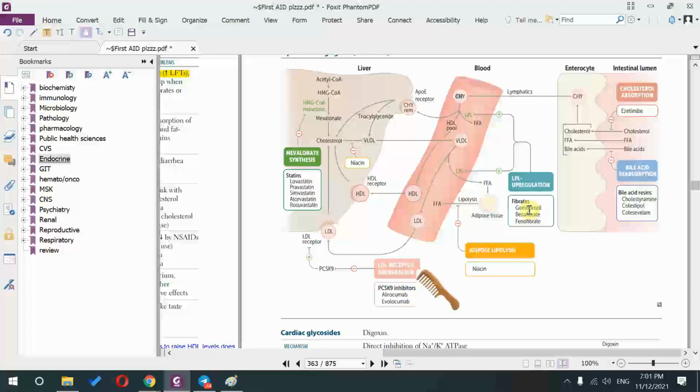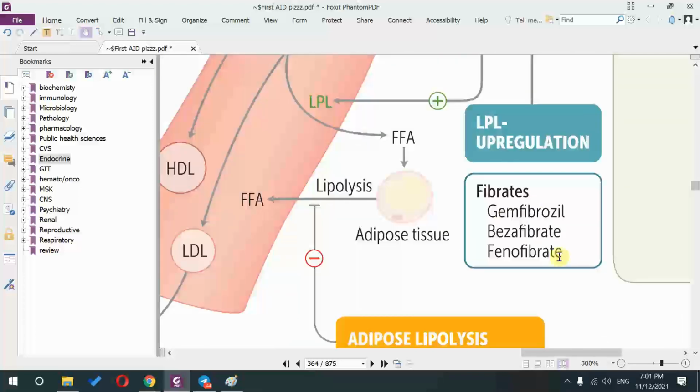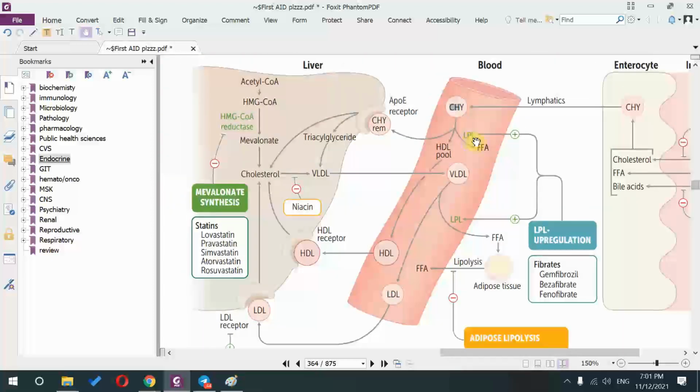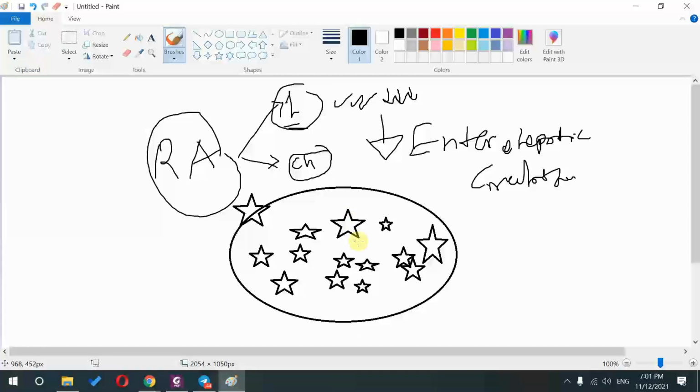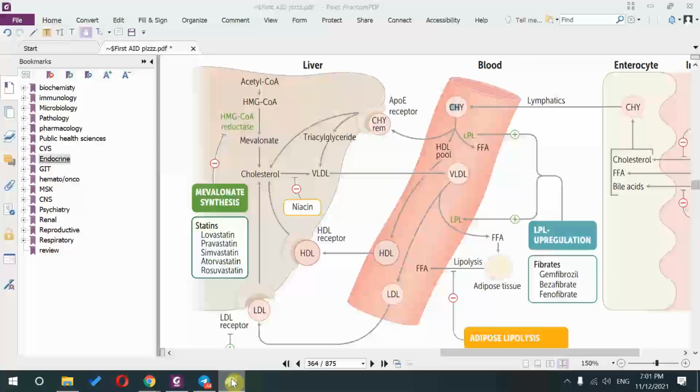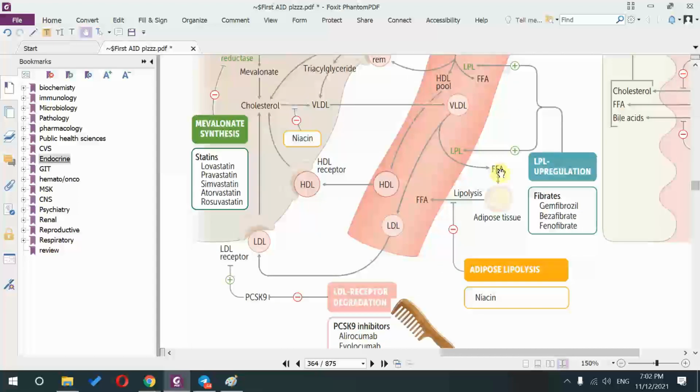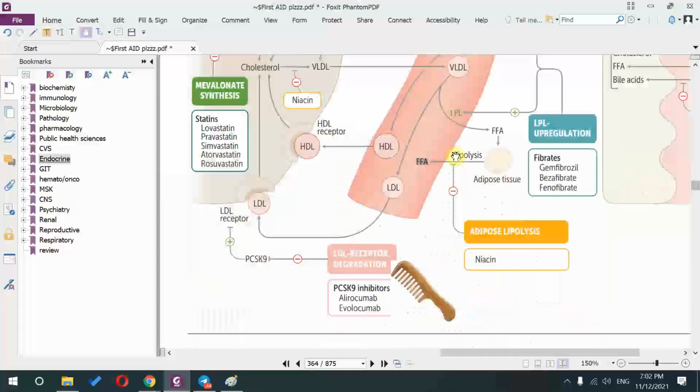So we have the following fibrates, and all of these increase the LPL, which is lipoprotein lipase. Chylomicrons have a lot of triglyceride inside of them, so you want to increase their degradation. Also, the VLDL have a lot of triglyceride inside of them, so you want to increase their degradation with the LPL. Now you have free fatty acids, and we have adipose tissue that can lead to lipolysis and free fatty acids. Well, free fatty acids are much better than triglyceride, but they are not perfect. They are still bad, you know?